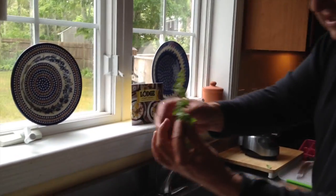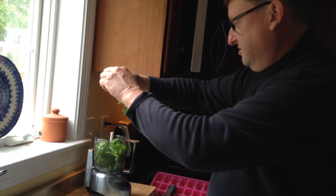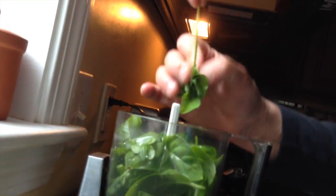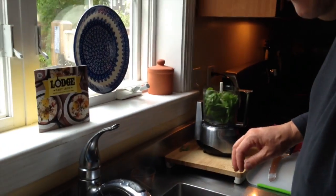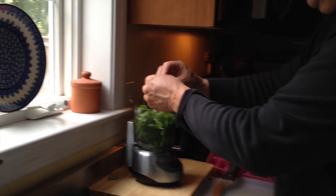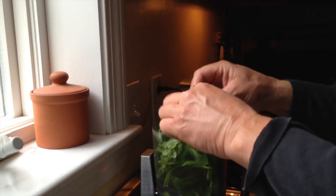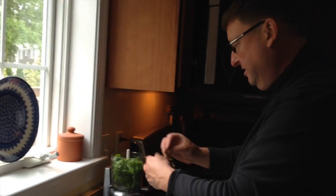Okay, now I'm going to take, that's the oregano. I'm just going to pull it just like this right into the Cuisinart, all the leaves. Those are all beautiful fresh oregano leaves. Again, I'll do another oregano right here. You just take it and pull it right down into the Cuisinart. Alright. And then I'm going to take, this is marjoram. I'm going to take that and put that right in there. No stem, just the leaves. Okay. Then I'm going to take, this is some sage. I'm going to take the sage, do the same thing.